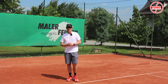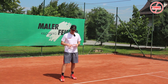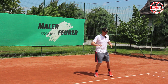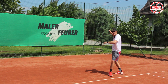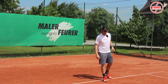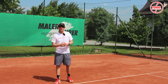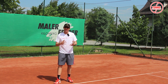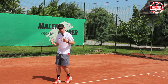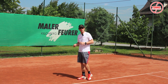Now, one thing I want to point out regarding the footwork for the inside-out forehand is the following. The way we do it is that we're going to move in side-step fashion this way, then we do a posterior crossover, and then we step into the ball all the way. Now, I'm aware that Nadal has a different technique, which is also okay, and both techniques have their advantages and disadvantages. For example, Nadal usually moves this way backwards, quick steps, and then hits the shot.